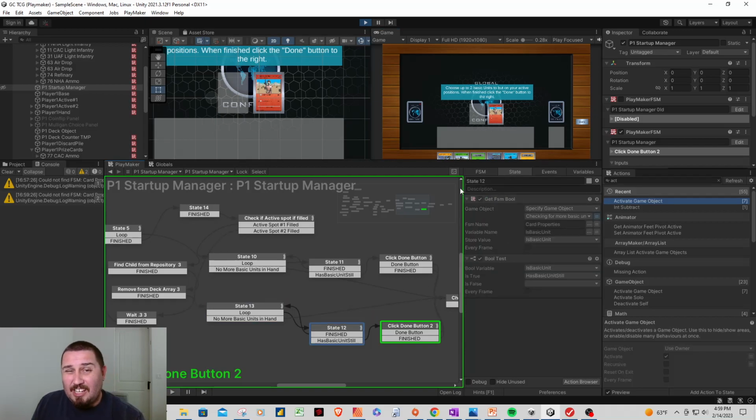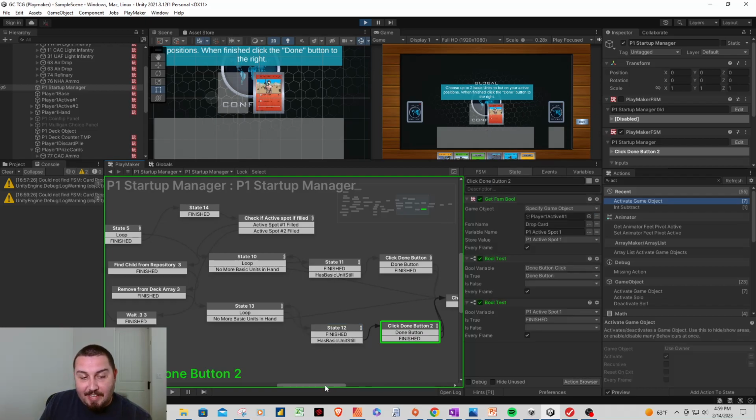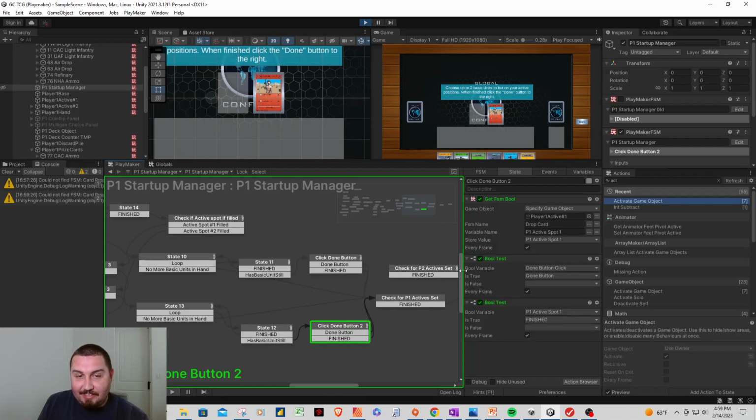That same loop that I just talked about a second ago, it's going to get the bool, do that loop until it finds a basic unit, which it did find, which is this NHA card. And so once it finds that other basic, it's going to go ahead and sit in this state. It's going to get an FSM bool for player active 1, since we're starting on player active 2. And it's just going to do a bool test.